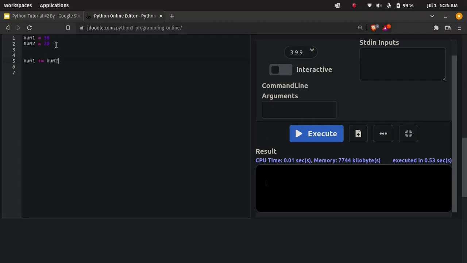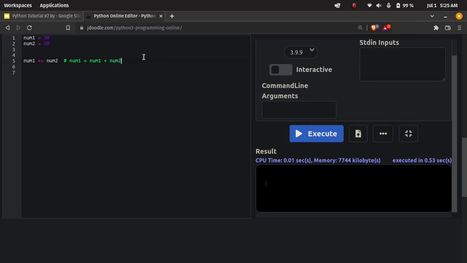What this does is that it's saying that num1, remember when I said that your variables can be overridden, you are overriding the value that is in num1 with the summation of its value plus another number. So it's num1 equals num1 plus num2. That's what this says.